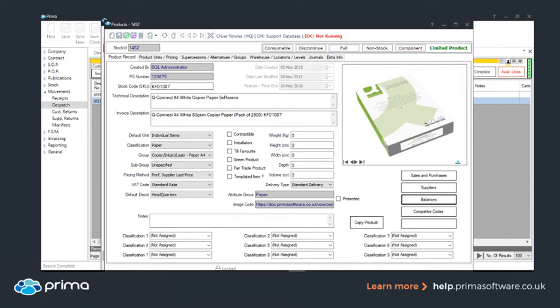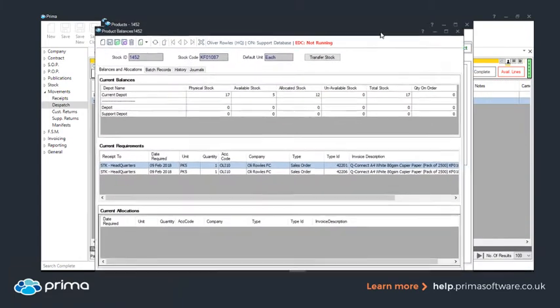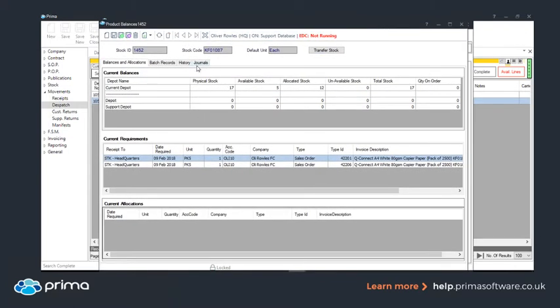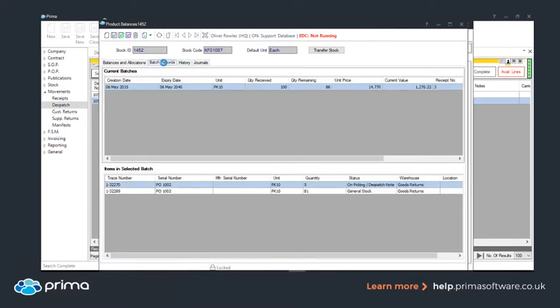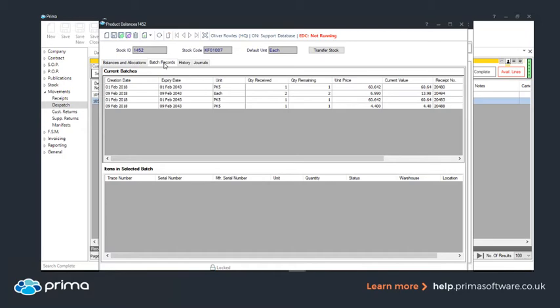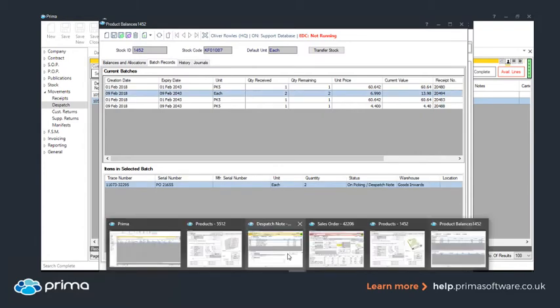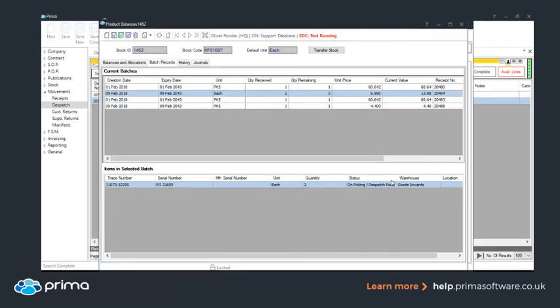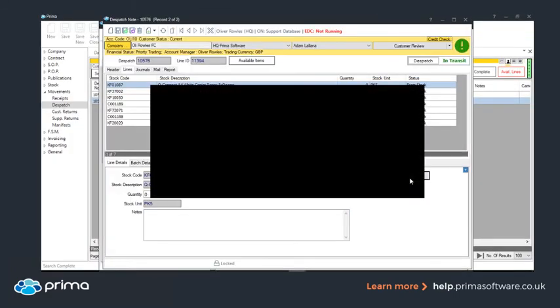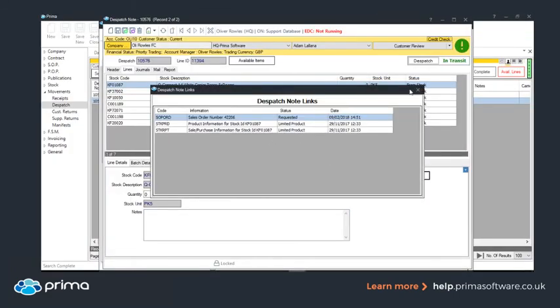And then that's gone onto the other screen again. Let me just bring that over, and from here you go to batch records, and from here you want to select the batch it's relating to. So I think that was on receipt note. Which receipt note did I change before? Sorry, let me just check that. So if you just use the links again just to check the receipt note. So sometimes you will have just the one batch.